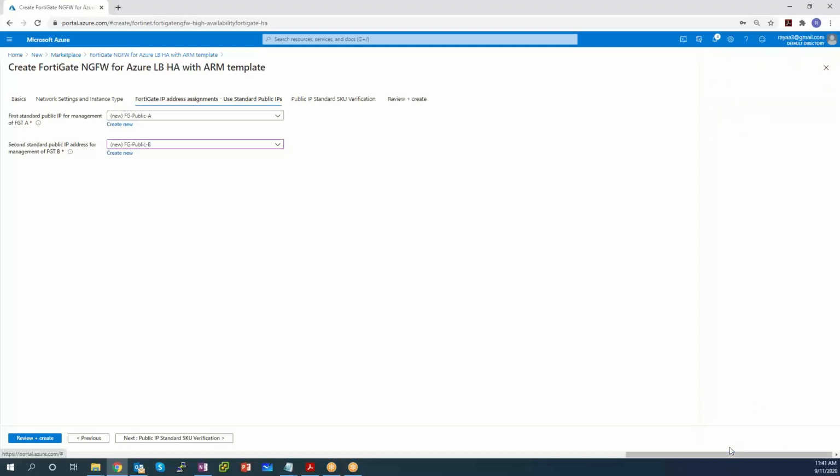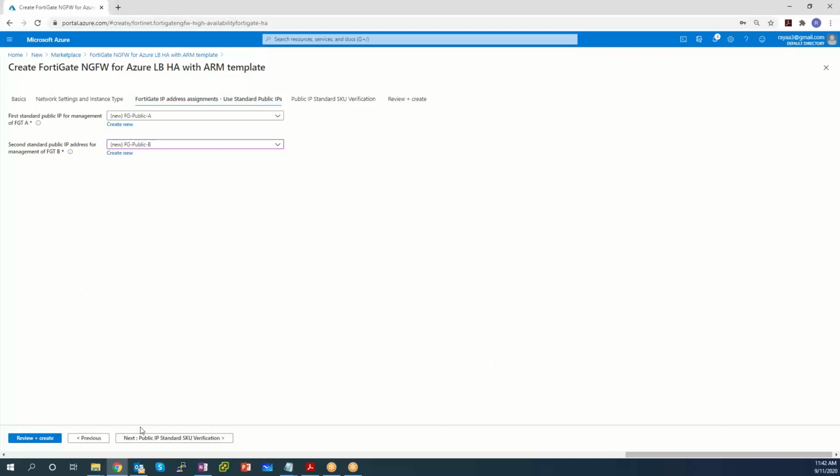This is the IP address that each FortiGate will be able to use directly, just to reach that one FortiGate. This is going to look a little bit confusing when we get here, but based on how load balancers work with Azure, honestly, it's a little bit confusing. I'll try to step through it slowly, but basically the load balancer will have NAT rules that let me use these individual IPs to simply get to these individual FortiGates. And then there will be another IP address that we can use to load balance back and forth between them.